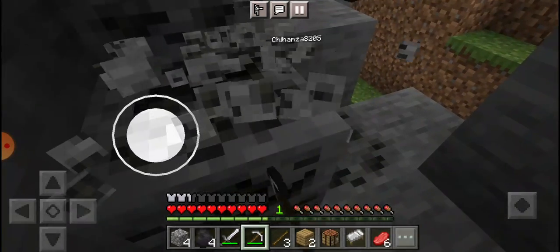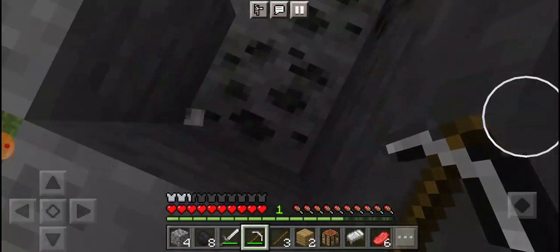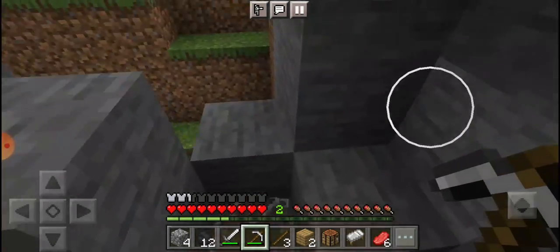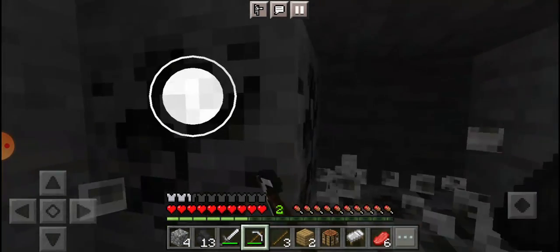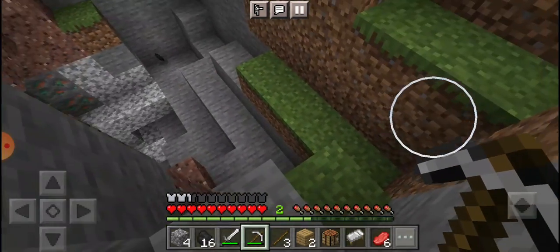Oh my goodness. I will get all the coal here. Oh, more. You know, we can make torches and smelt stuff. That's useful. I got 16 coal.